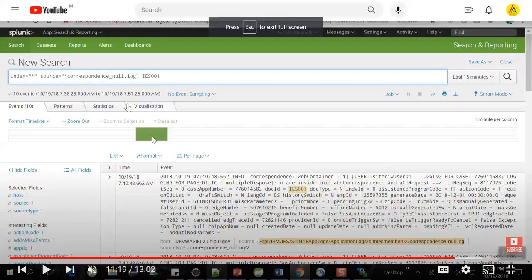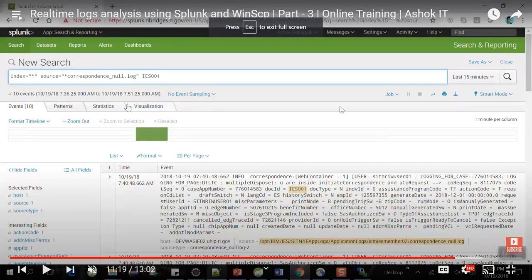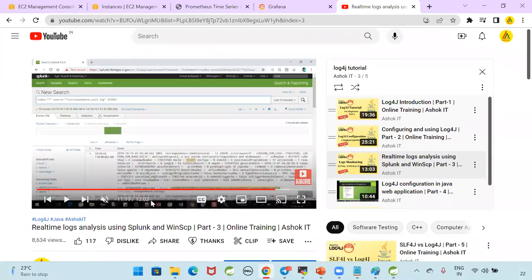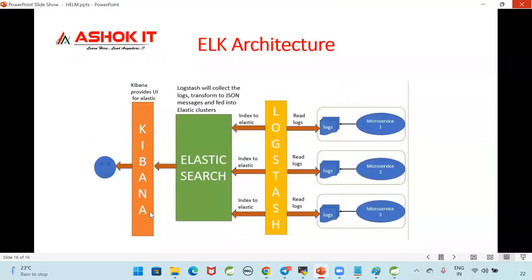In the same way, you can query the logs by using Kibana. Kibana is a UI, a web application, which provides a user interface to query the logs of your application. We need to set up this ELK stack on our cluster.